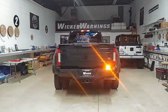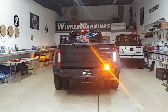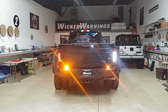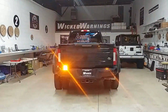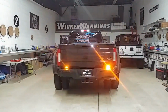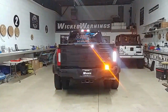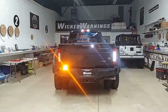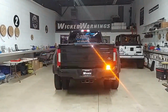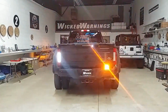We're also running in the white switch our auto flasher module on the reverse lights, and you can see we're running that auto flasher module version for the cargo lights as well. Now the cargo light auto flasher, when you grab the cargo light wire, if you grab it in the new spot that I recommend, you can also get the tailgate keyhole light, as you see in the video right here, the little white light on the tailgate keyhole. But you have to grab the cargo light in a new spot, so make sure you know if that's what you're looking for to replicate.